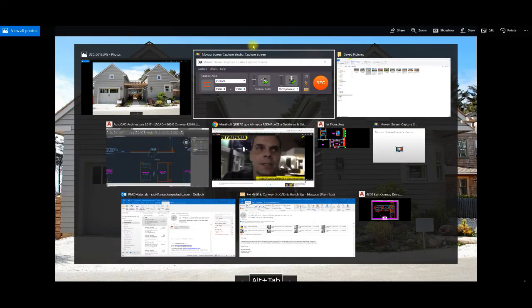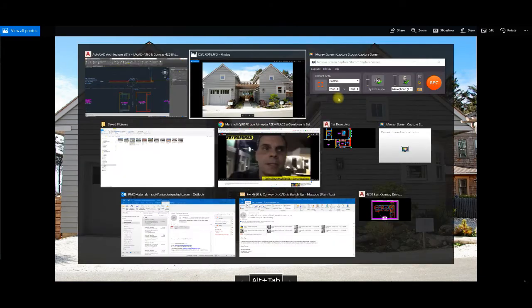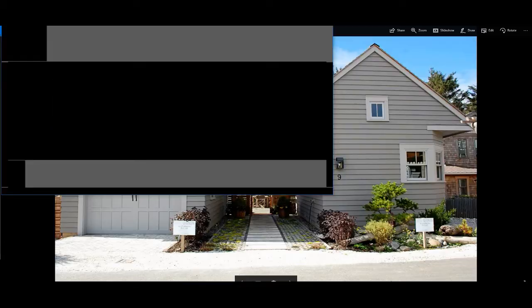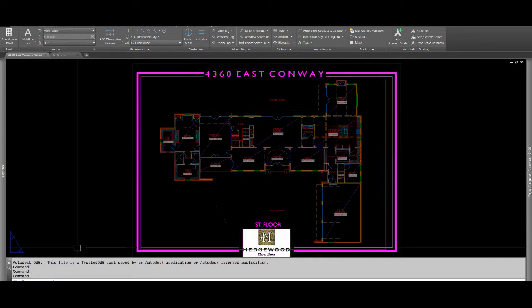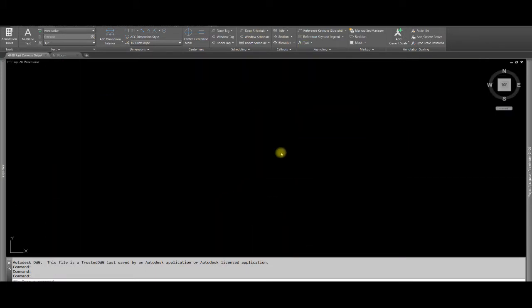For my first post, I wanted to show you something that I'm working on right now. I'm working on a custom home for a client. This is a pretty big house.